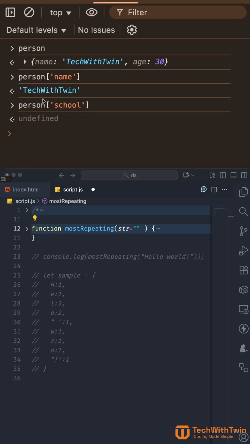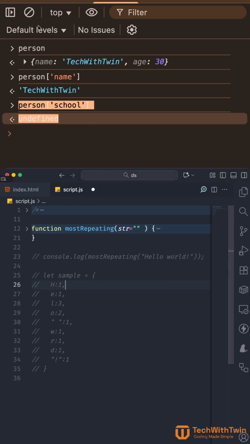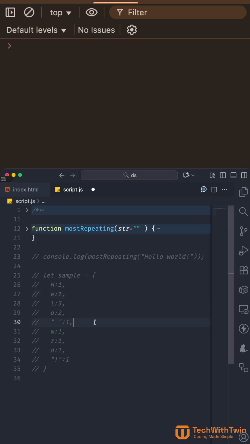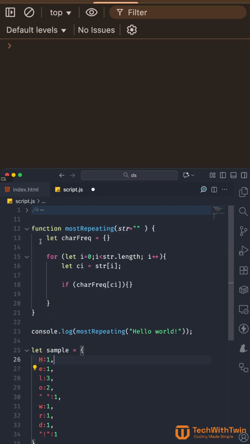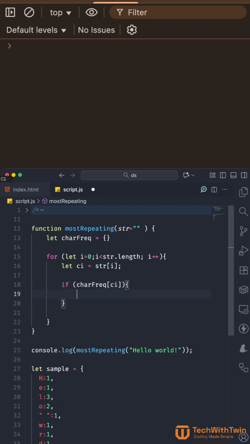So that gives us a falsy value. So in our character frequency, let me comment out all this. In our character frequency, if you try to access a character that doesn't exist, this will give us undefined, and this is what we want, because if it doesn't exist, then we can initialize that item.